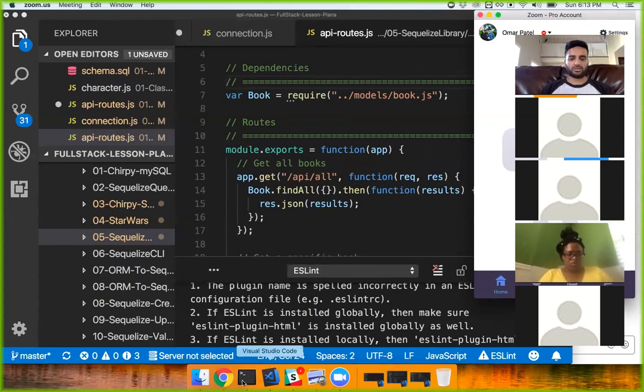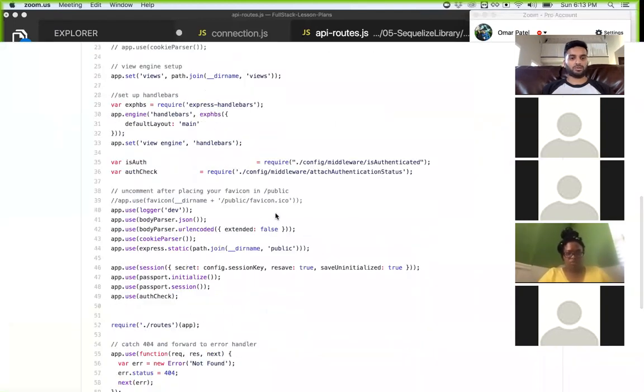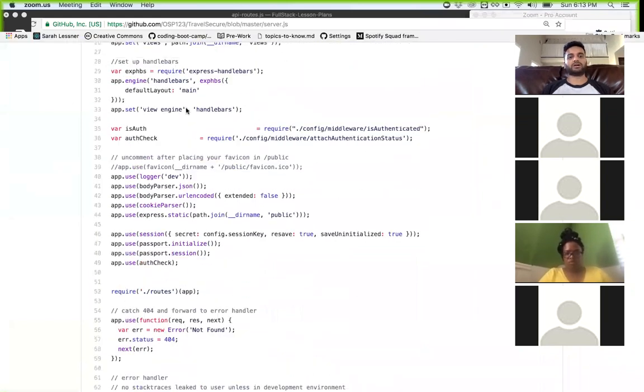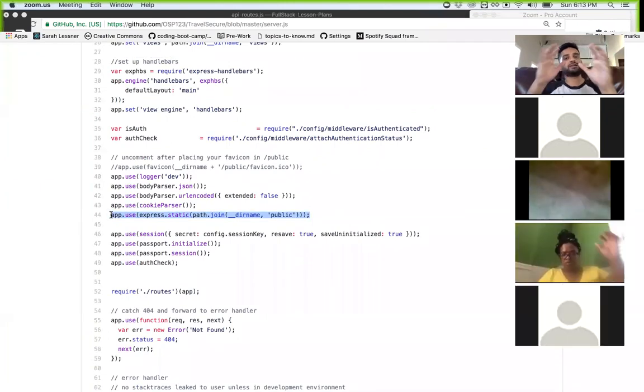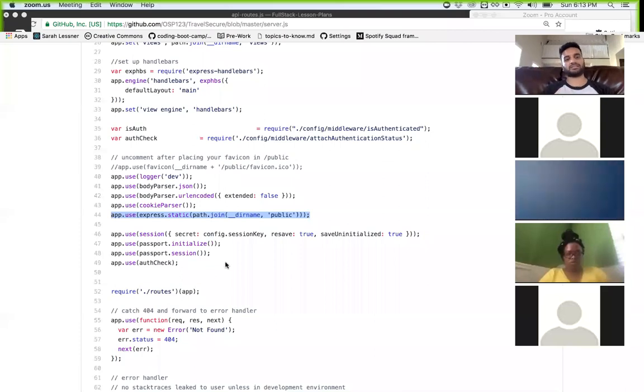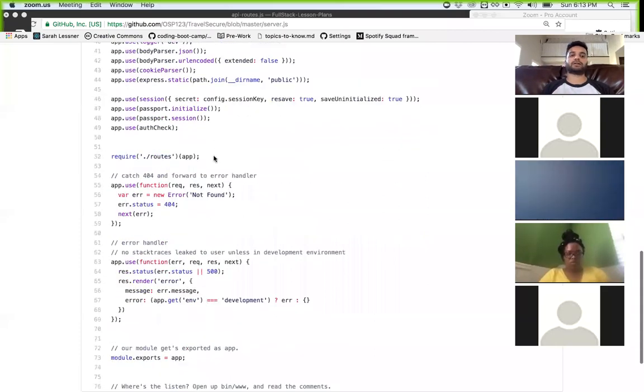Okay, cool. So after I go through any middleware, if it's a static file, remember your static files are all going to go through express.static, right? Any kind of routing that's not processed, like, hey, I just need this, give it back to me, is going to go through express.static, and that exists in the public folder. So any client-side JavaScript files, client-side CSS files, or even static HTML files, if you just need them to be displayed back to you, are going to exist in public. All right, now we're going to go to routing.